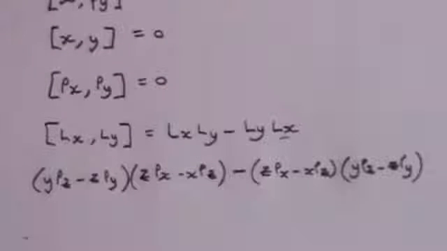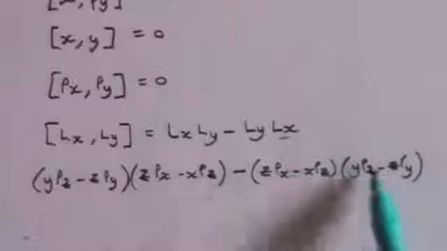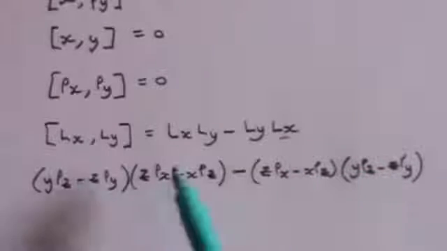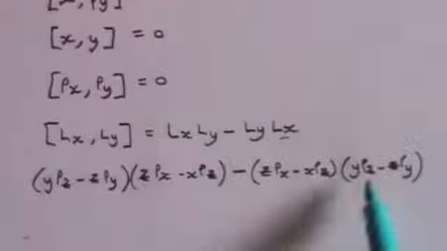Now, although that looks rather horrifying, you'll agree, won't you, that essentially you're going to get, from this product here, 4 terms. And from this product here, you're going to get 4 similar terms, except that these two terms here have been swapped round. So the numbers are just going to be in a different position.